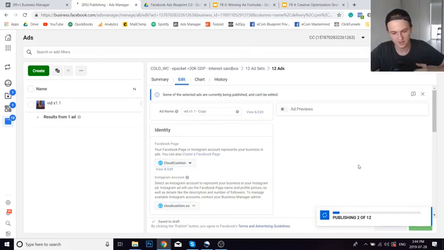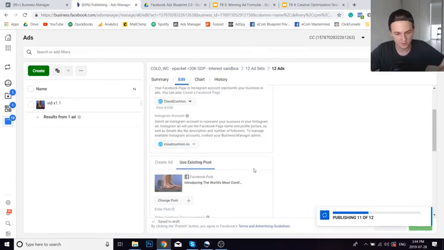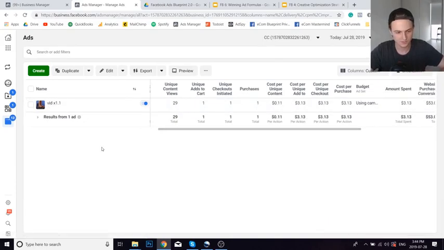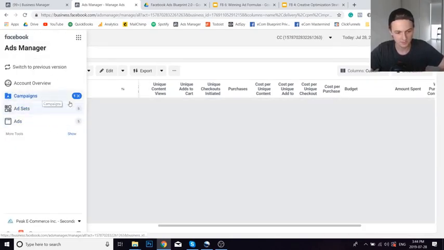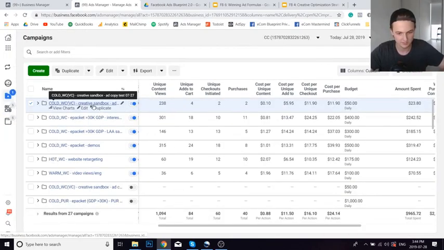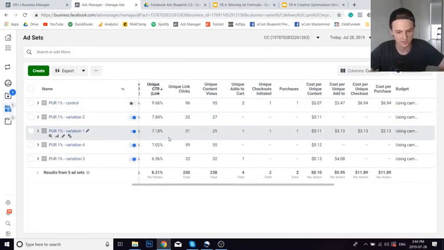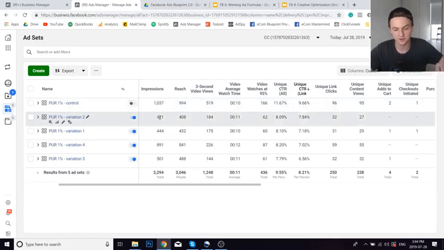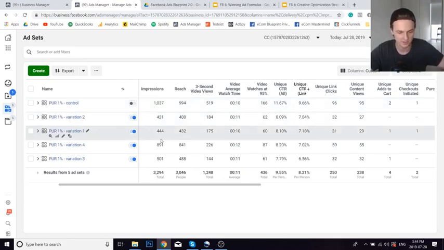It's going to add that new ad into all of those ad sets. It's using the existing post, so it's going to be the same post ID for all of them. It's going to get all the engagement on one post. And yeah, and then you're done. That's all you have to do. And then the sandbox campaign should already pause. It'll pause itself once all of these are at 1,000 impressions. Like I said, I shouldn't have tried to identify the top creative until all of them had 1,000 impressions.